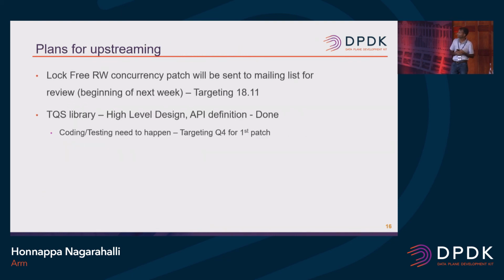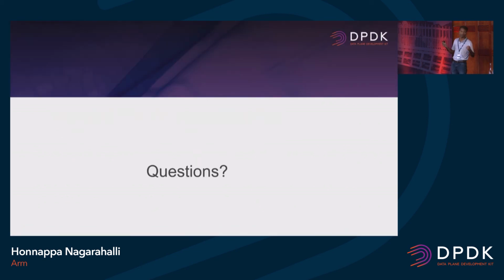That's it. And as for plans for upstreaming, I have the lock-free read-write concurrency patch ready. I would like to upstream it probably at the beginning of next week. As far as the TQS library is concerned, the high-level design and API definition are done, but I still need to do coding and testing, and I target to do that in the next quarter. So that's it from my side.